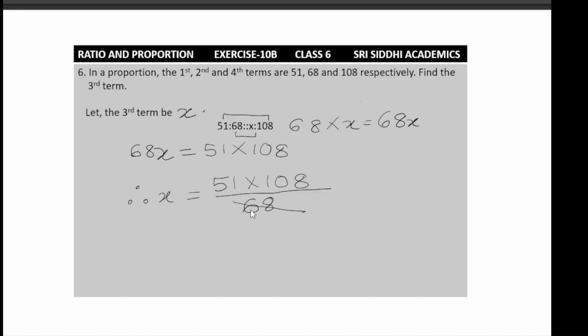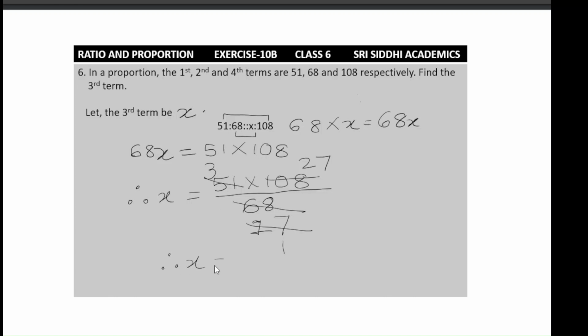Now what is the common factor between 68 and 108? 4, we know. So 4 ones are 4, and 6 minus 4 is 2, and 8 comes down, 28. 4 sevens are 28. Similarly, here I will do 4 twos are 8. 10 minus 8 is 2, 8 comes down, so it becomes 4 sevens are 28. Then 17 ones are 17. Here also 17 is in 51. 17 threes are 51.